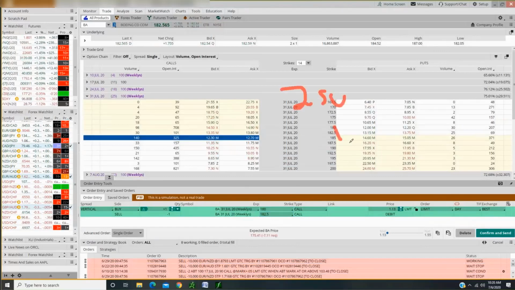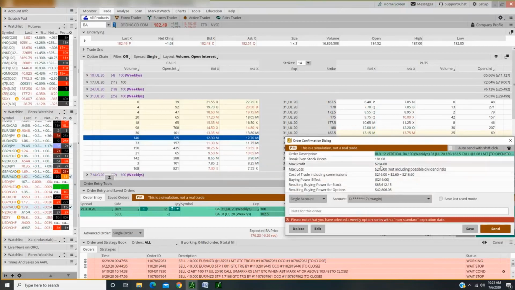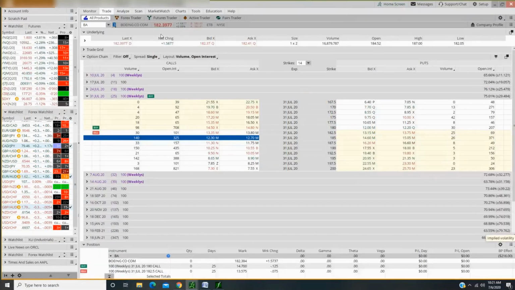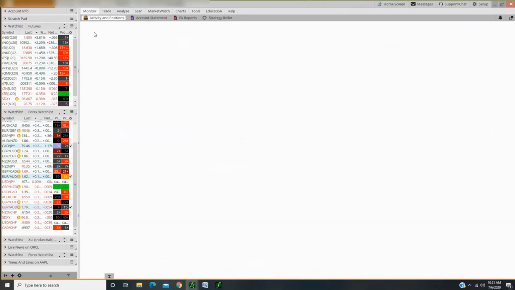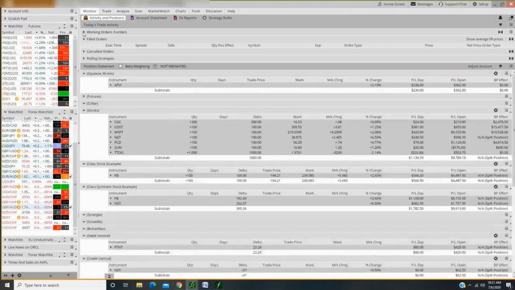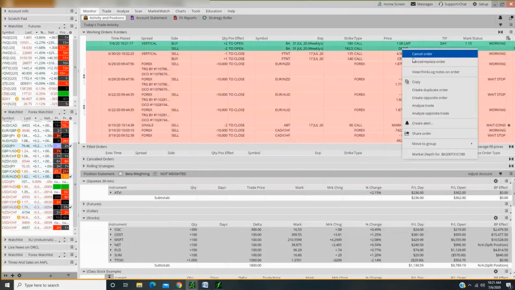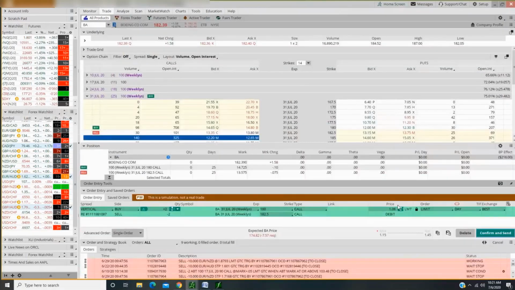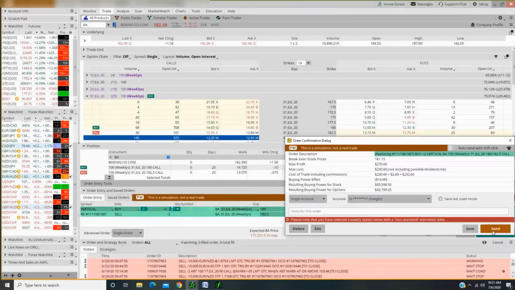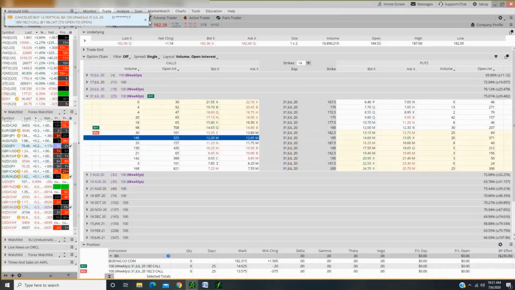$2.50. So I'm willing to pay $125. Let's buy 2 of them. I'll do them paper money. Max profit 284, max loss 216. Yeah, I don't know if it's going to fill because my TD Ameritrade platform is on crack. Look, I'll go up to 115. I'm okay with 115 because my rules say 125. Let's go. I'm not going to go anymore.